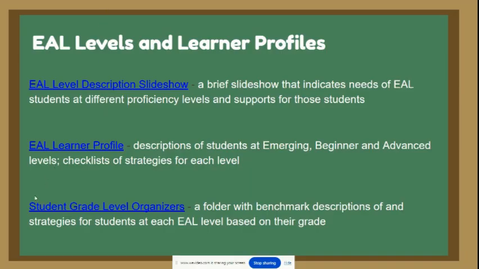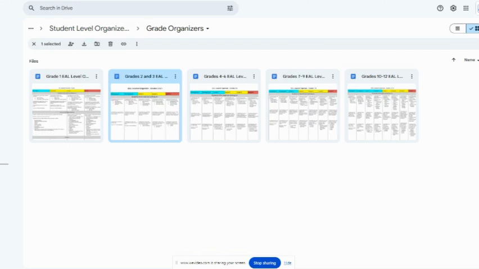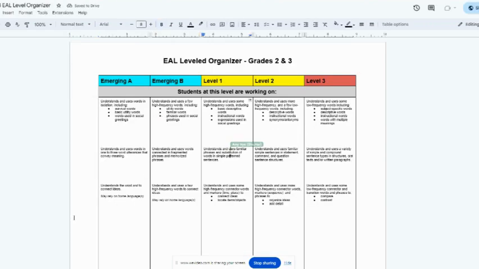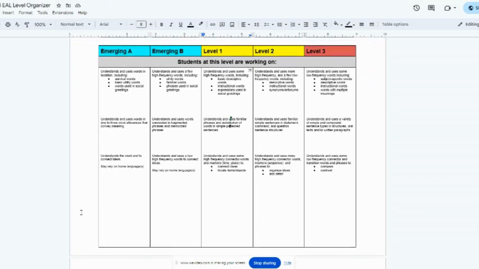And lastly, the student grade level organizers have been created as a different style of a form that teachers may again choose to use to keep track of all of the EAL students on one document. There are different documents based on grade level. Descriptions and strategies are then based on the English language proficiency at each of those grades.